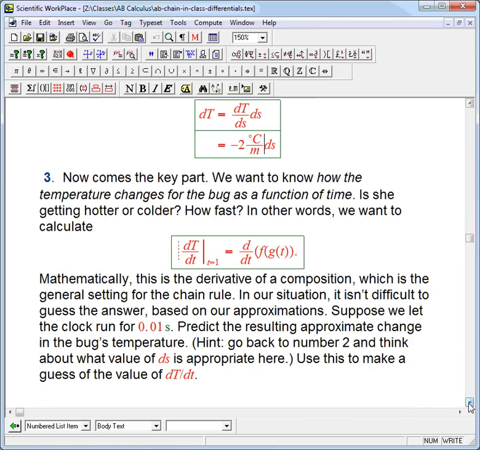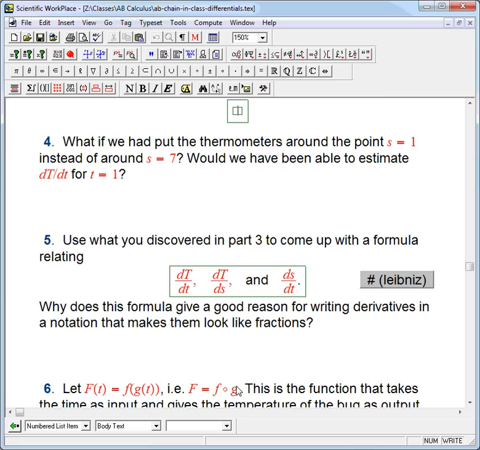So now, number 3. What we're trying to figure out is we have the clock at t equals 1. The bug is going to move a little bit, and we're just going to let the clock run for a small, fixed, simple amount so we can start thinking about derivatives, 0.01 seconds. And we're going to want to figure out how fast the temperature is changing. So one way to do that is let the clock run for this small amount and try to predict dT. Okay. So it's really just filling in a few blanks. dt is 0.01 seconds.